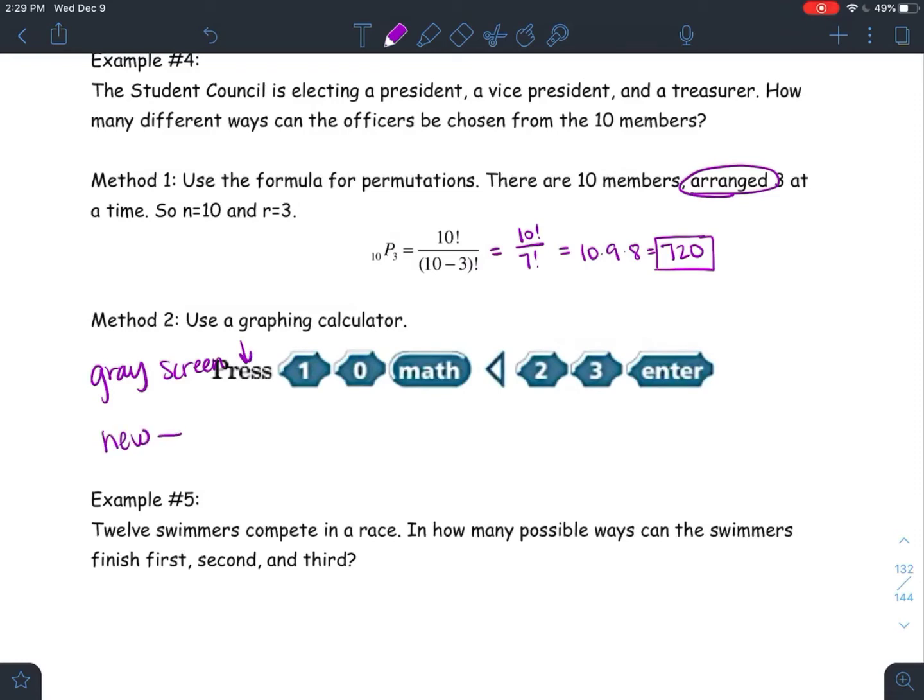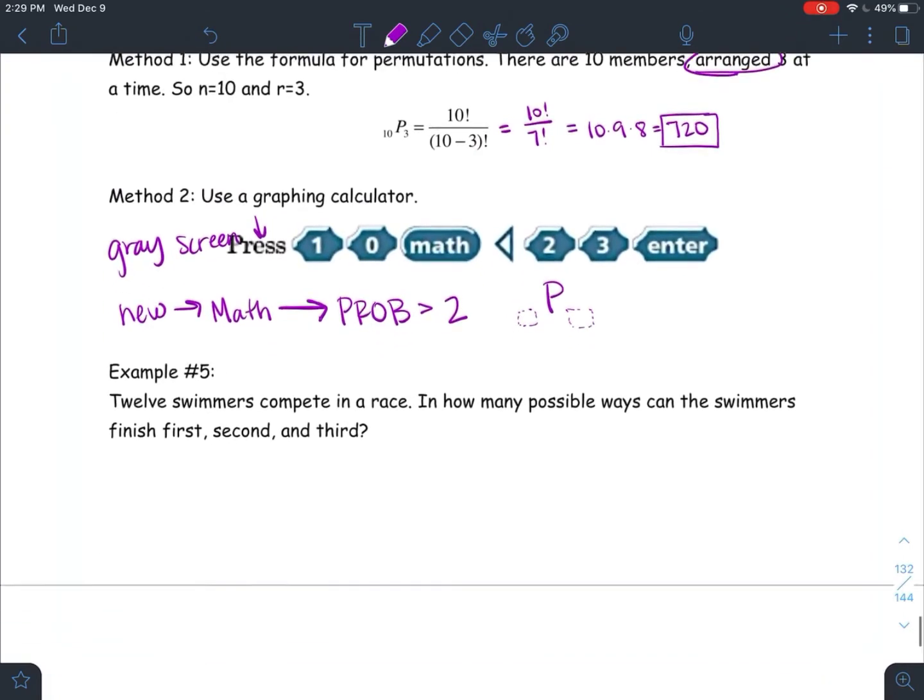If you have a new one, you'll hit math, and you'll arrow over to probability, and then you will choose number 2, and it will give you these little boxes on your calculator. So you'll see the capital P, and then you'll have a little dotted box to the left of it and a little dotted box to the right of it. This is if you have one of the new calculators with the colorful screen.